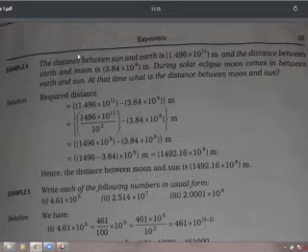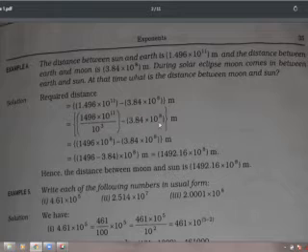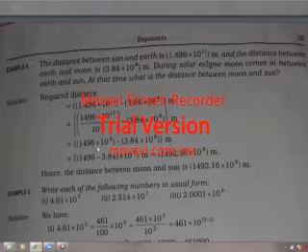Now what has been done: at first the point has been removed, and for the point there comes 1, and after the point there are 3 numbers, so 30 will be there. So 10 to the power 3 means 1000 only. Now over here also it is 3.84 into 10 to the power 8 meter. Now it has been divided by 3, so how much will it become? 11 minus 3, it is 8 only. So 1496 into 10 to the power 8 minus 3.84 into 10 to the power 8 meter.